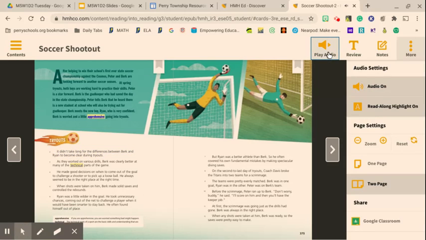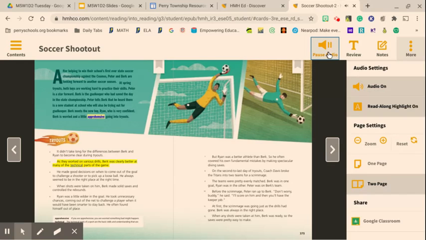All right, so I should be able to answer a few of my questions. Who are the characters? I know that the characters are Peter and Burke. I love this first sentence in the tryouts. It says, this heading tryouts, it didn't take long for the differences between Burke and Ryan to be clear during tryouts. So as we're reading, we're going to be looking for those differences. How are these two characters different?